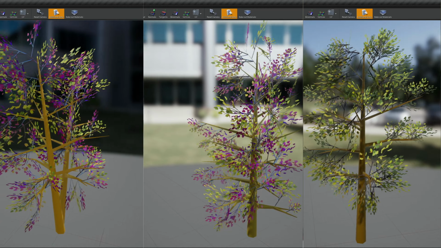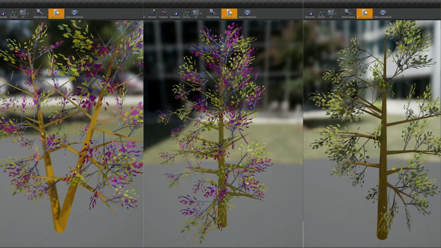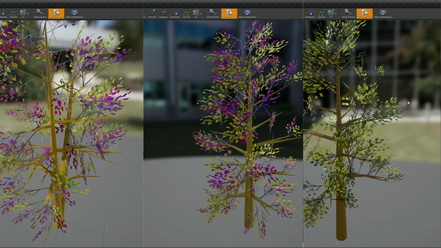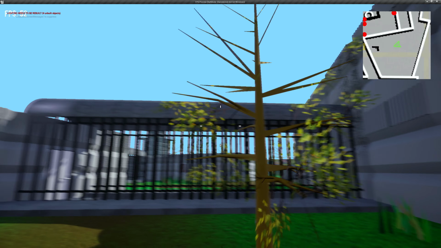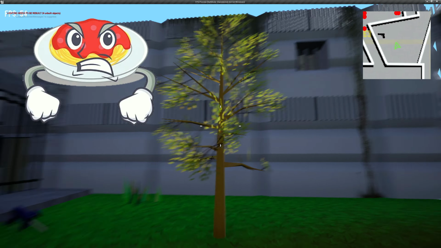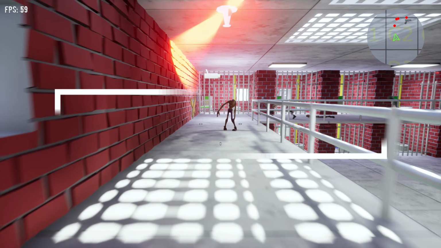Needless to say, I spent all of Monday playing around in this program and came up with these 3 trees. They're super easy to import into Unreal. All you have to do to it is adjust the leaves material to masked and add the alpha to opacity mask. Once you do that, it works perfectly. If you don't do that, the branches seem to disappear and you'll get upset spaghetti when it doesn't work. I would know because I didn't get it to work at first. And that's what I accomplished Monday.